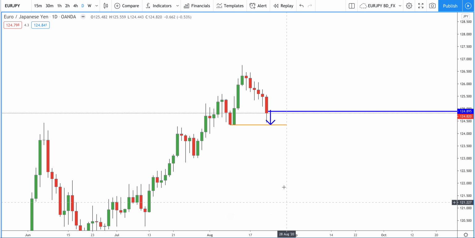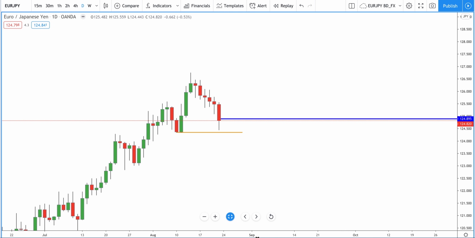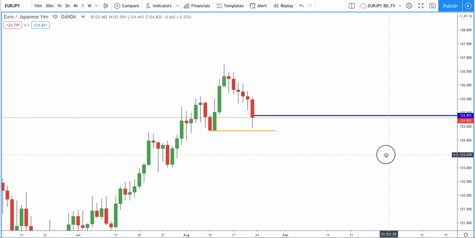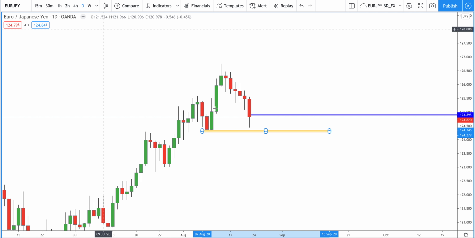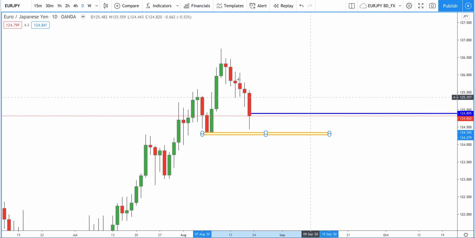This is the daily chart. You can see that just by clear market structure, the simplest things are always the most effective. Higher high, higher low, higher high. If this higher low stands, then we're still in a bullish market, even though we've had a bearish week. We've had 5-6 consecutive bearish days, but we're still in a bullish market on this pair.